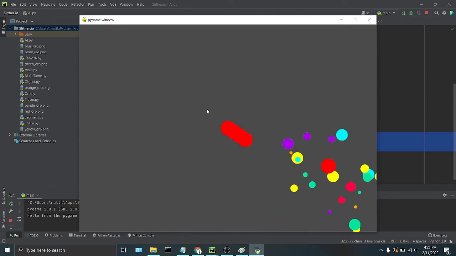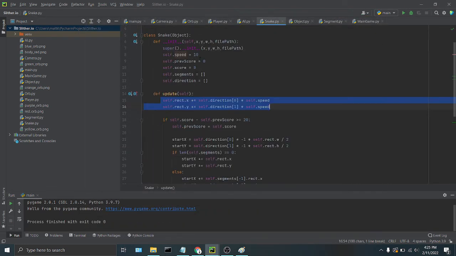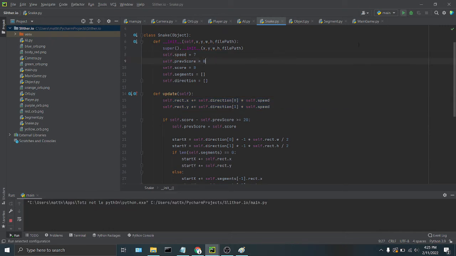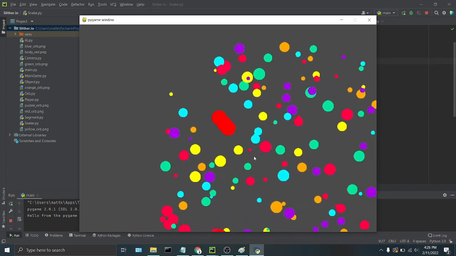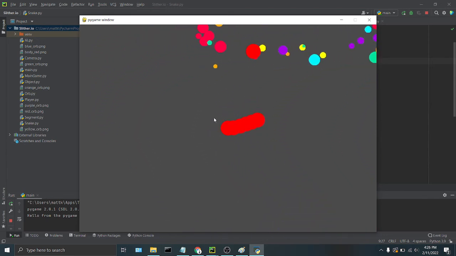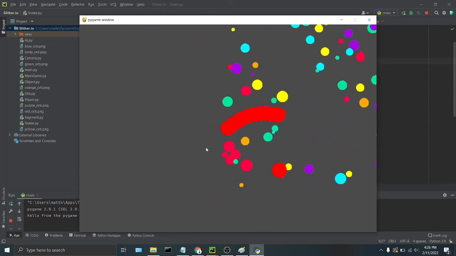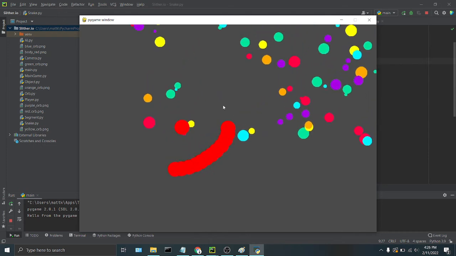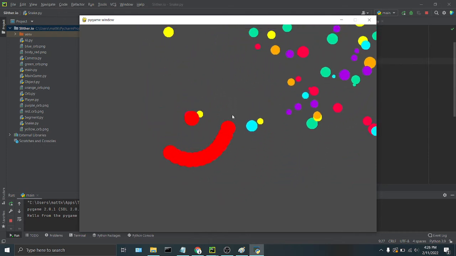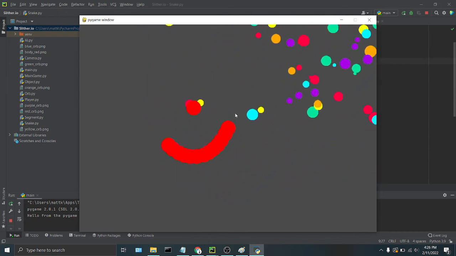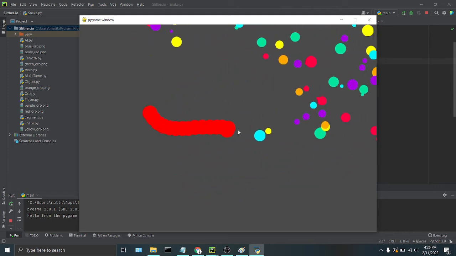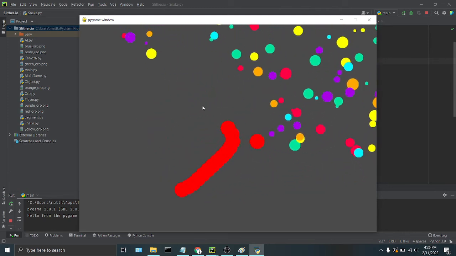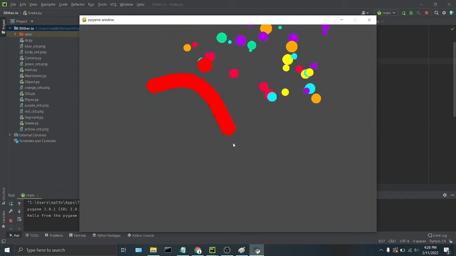So notice what happens. My player's too fast. I don't like that. I'm going to make the player a little slower. I'm going to make the default snake speed 7. So let me find wherever the AI is. Notice how he's jittery. It's because he's on top of the orb that he considers to be the closest, and he's as close as he can get. And he's constantly recalculating his position, trying to get closer, but he really can't. Watch, as soon as I eat the orb, he's going to find the next closest.